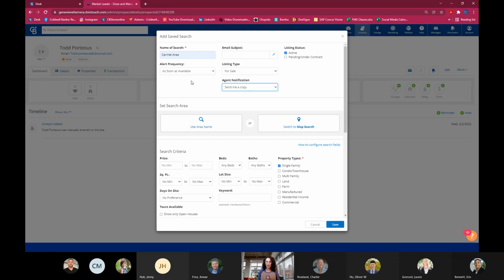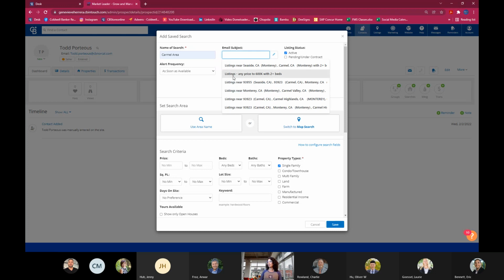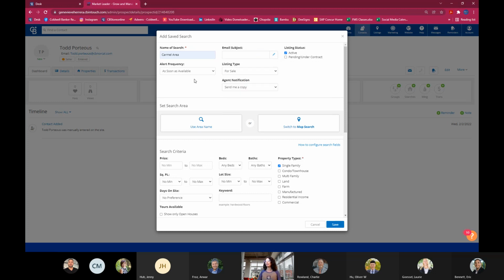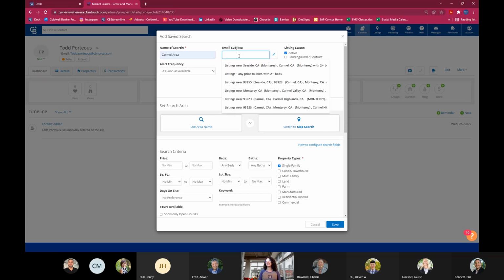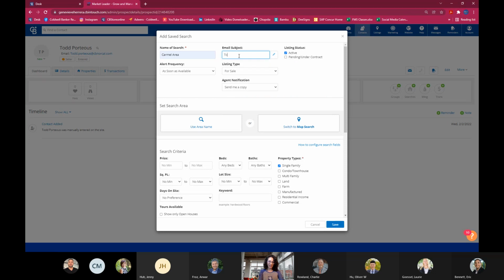And then you're going to be able to say, hey, I saw that property. Did you receive the email? Let's meet up so we can view that property, that location. Obviously, if you're working with rentals, you could put yourself on that. Send yourself a copy, put in an email subject line that the client will pay attention to, or it will generate a generic subject line. So I would suggest putting a little time in there, spicing up that email subject line, that way they get their attention. So we could do Todd's future picks.